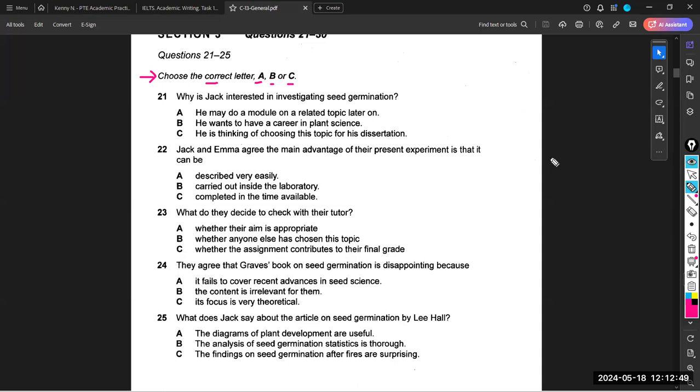Yes, that was interesting. I read an article about seed germination by Lee Hall. About seeds that lie in the ground for ages and only germinate after a fire. That's the one. I knew a bit about it already, but not about this research. His analysis of figures comparing the times of the fires and the proportion of seeds that germinated was done in a lot of detail. Very impressive. Was that the article with the illustrations of early stages of plant development? They were very clear. I think those diagrams were in another article.